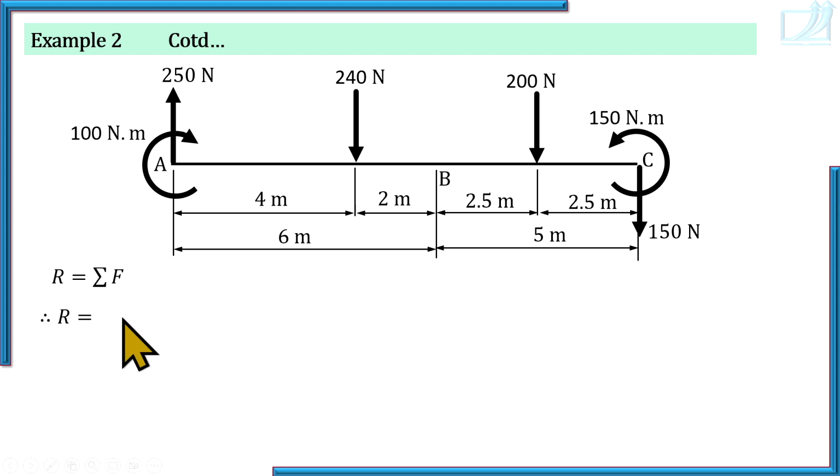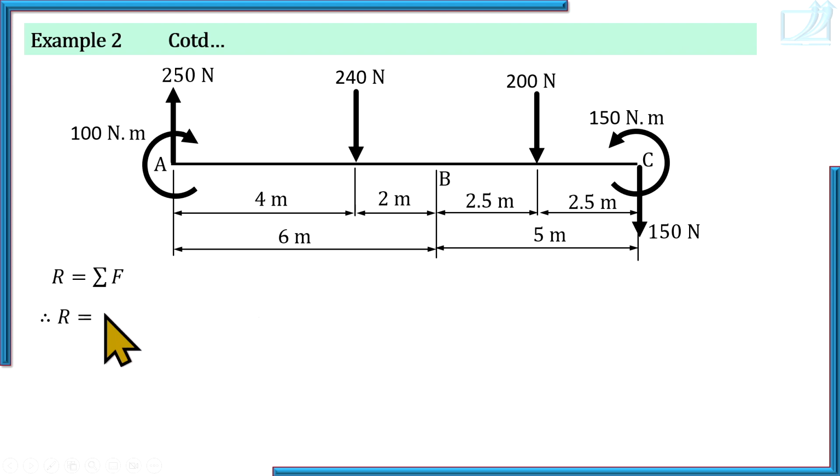So R is equal to, while adding forces, don't consider couples, because a couple is zero force. If you don't know this, I made a video on couple exclusively. Watch the video, be sure you have understood what exactly couple is. That's very important. So here is that video link. Also the link is given in the description.